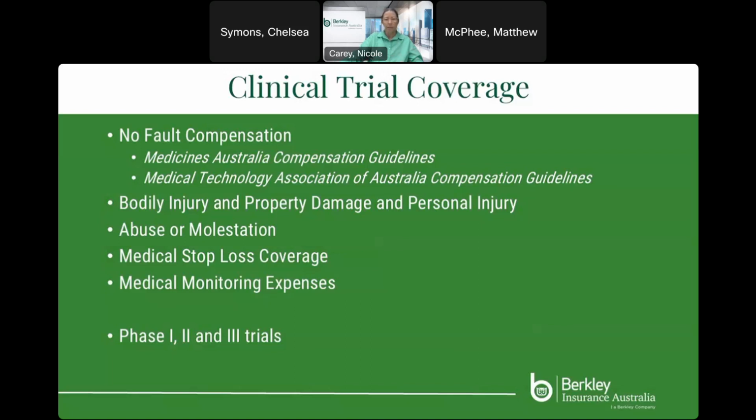And that's where the second insuring clause comes from. So the important thing to note when looking at the two clauses is it's one or the other. So the participant can take the payment under the no fault compensation guidelines, or they can institute legal proceedings, where you would have to prove negligence, and there would have to be liability, and that would have to not necessarily be admitted, but it would have to be proven for the policy to be paid under that second insuring clause. And Nicole, that would be a fair difference between a standard GL policy and the clinical trials coverage, wouldn't it?